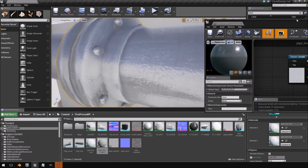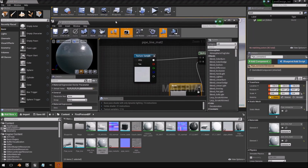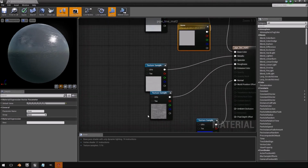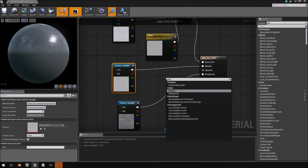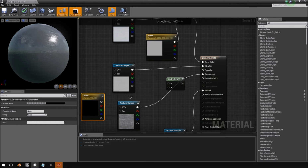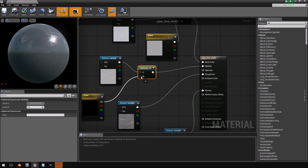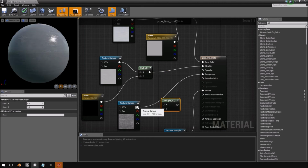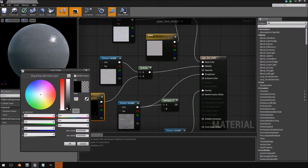you can see that it's slightly darker. There we go, slightly darker. And it all depends from here. Because it's a different type of metal, you might not want it to be as rough or as metallic. So you can again add the multiply nodes and then just fool around with the color. So let's just quickly see what we can do. Vector parameter. A constant might be a little bit better, but as I said in one of the other videos, we might want to fool around with creating material instances. So get into the habit of using something like the vector parameters.